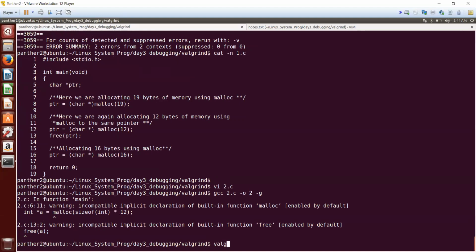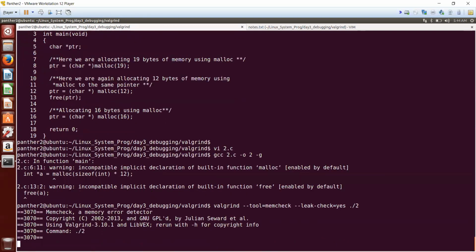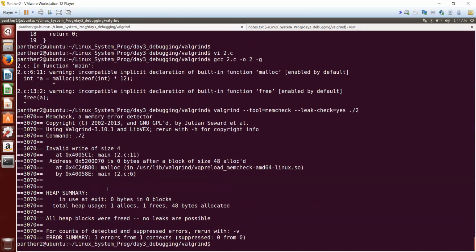So Valgrind, tool equals memcheck, leak-check equals yes, and the executable. So it gave us the error at line number 6. Invalid write of size. So you allocated 48 bytes, which is 12 times 4, but you are trying to access more than 48 bytes.